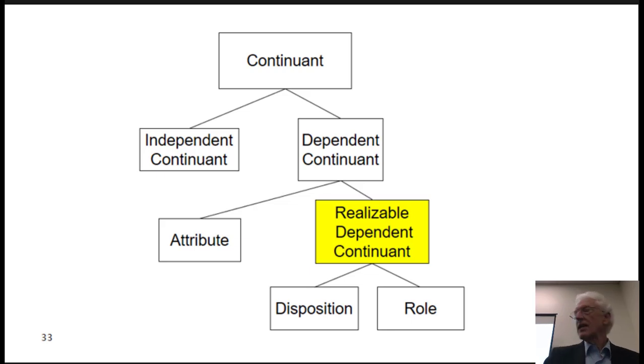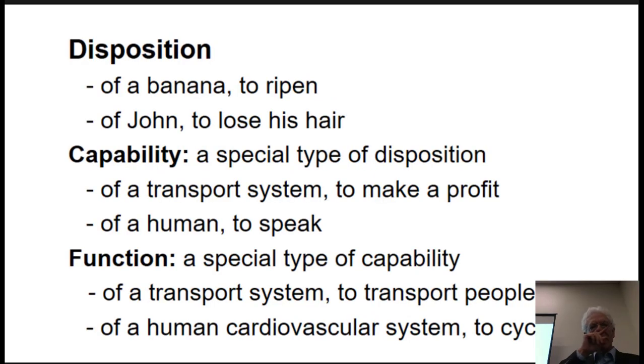Now, there are, in fact, in BFO two kinds of attributes. There are what we call qualities, which is normally associated with things like color. On the other hand, we have realizable dependent continuants, which means that these are attributes which have a realization. They are potentialities, if you like, or tendencies, or possibilities. So examples of realizable dependent continuants are listed here. The main category of realizable dependent continuants is dispositions.